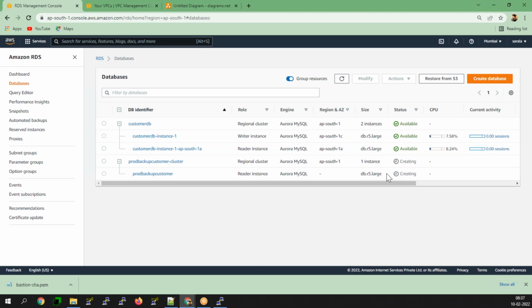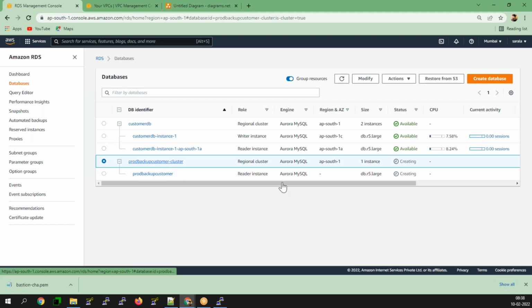If you are restoring your specific database, you need to use these respective endpoints. You need to change the endpoints in your application configuration file.